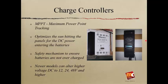So anyway, my home is on 24 volts of power, as I showed you with the original batteries. But my solar panels on the roof of the hay shelter, I've wired them to produce 48 volts. That means less amperage is traveling down the wire to this charge controller. So I was able to use a smaller gauge of wire because the voltage is higher. Okay? Hopefully that makes perfect sense to you.